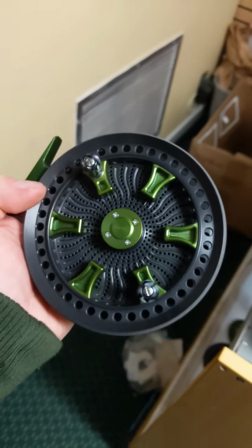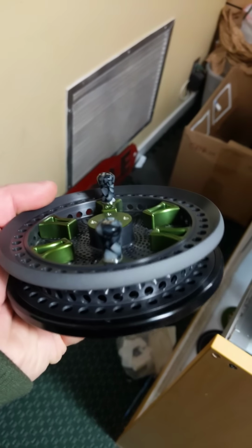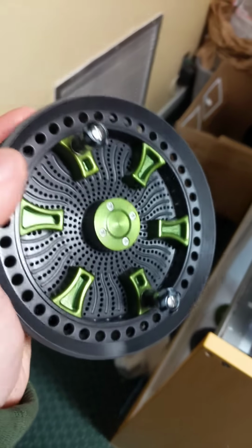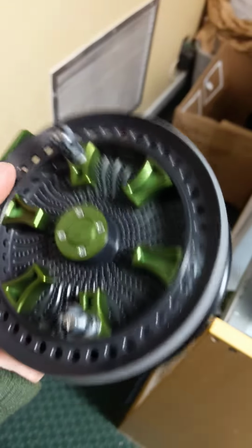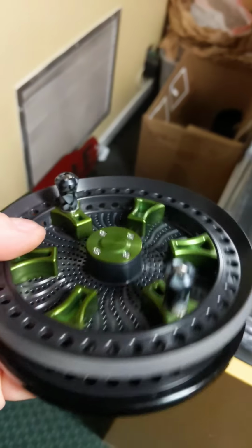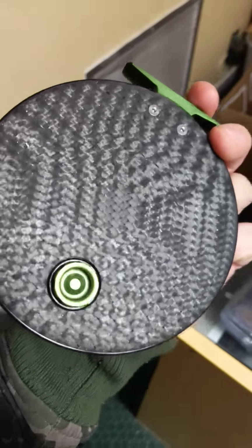This is a Fjord 3. It features crushed ice handles, which is the black and gray acrylic. It has the Oregon sage or candy apple finger tabs on a gunmetal spool. The back plate features true carbon fiber.